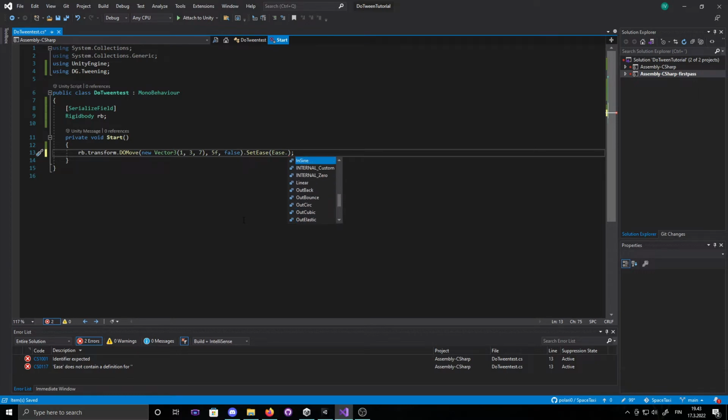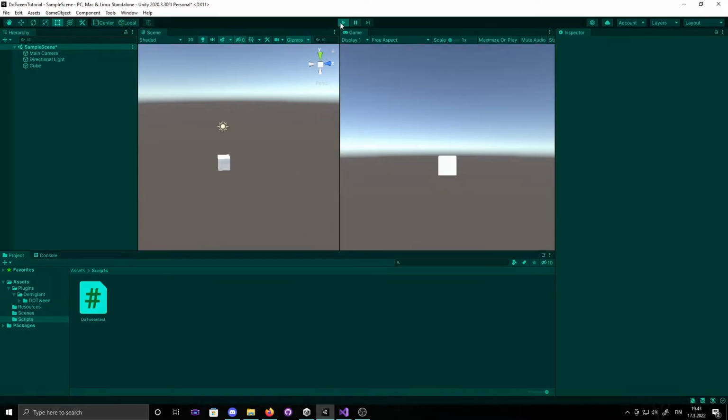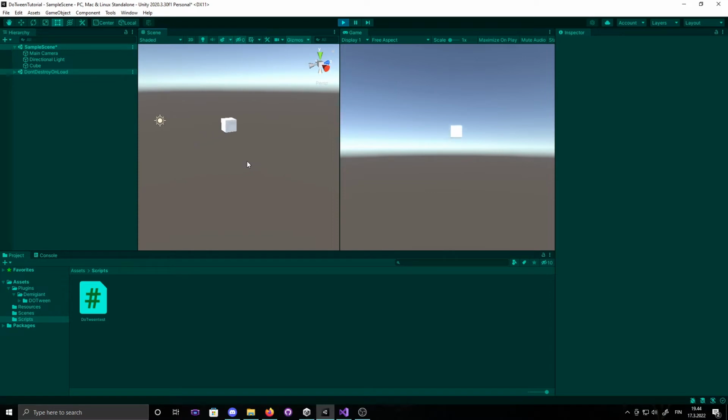So let's say we make a circ. Let's see what that does. Does it change the move in any way? Yeah, it speeds up towards the end.